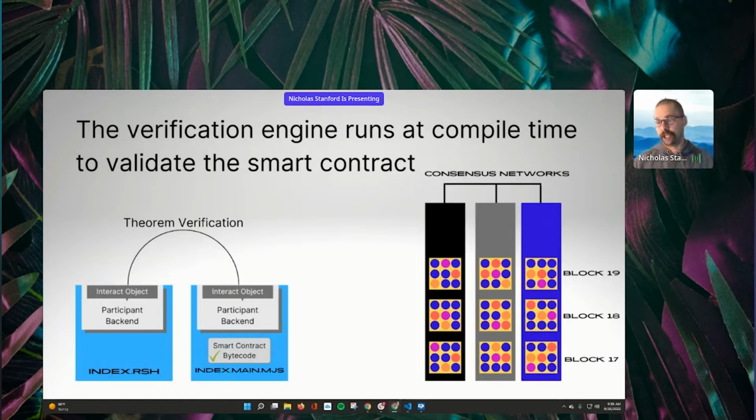If you have a function that you've created the logic for that you believe works some way, that's great. And usually you write tests for that and you test all the inputs and the outputs. What if you could just tell Reach, here's what a win looks like. Here's what the function should do. Can you check all possibilities for me? That's what the verification engine allows you to do.